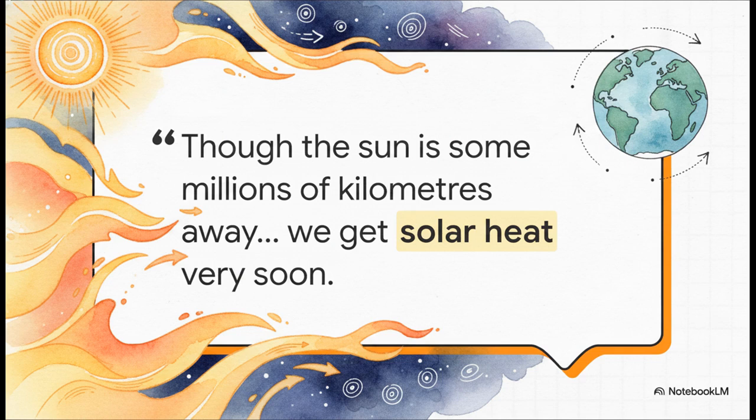There's actually a specific quote in the text that I think captures the absolute awe of this process beautifully. It says, "Though the sun is some millions of kilometers away from the Earth, we get solar heat very soon." I mean, really pause and think about that for a second. Millions of kilometers of completely empty, freezing vacuum space. Yet this thermal energy bridges that massive gap incredibly fast to warm our planet. It frames heat transfer and solar radiation in a way that just makes you genuinely appreciate the sheer speed, scale, and power of solar energy.